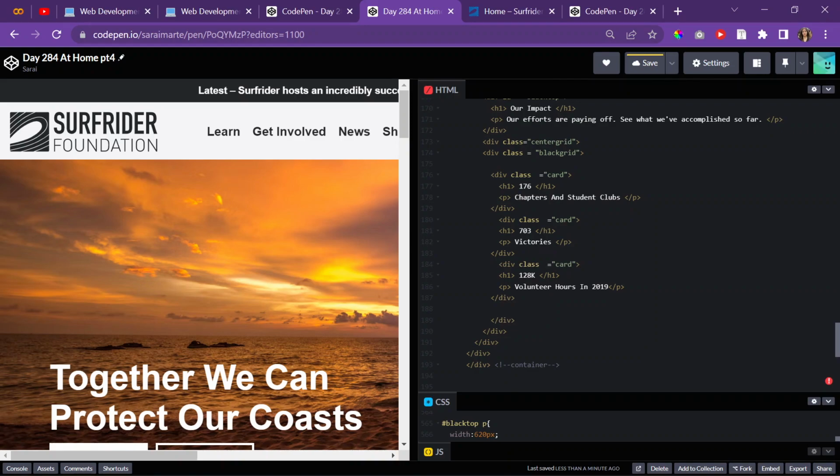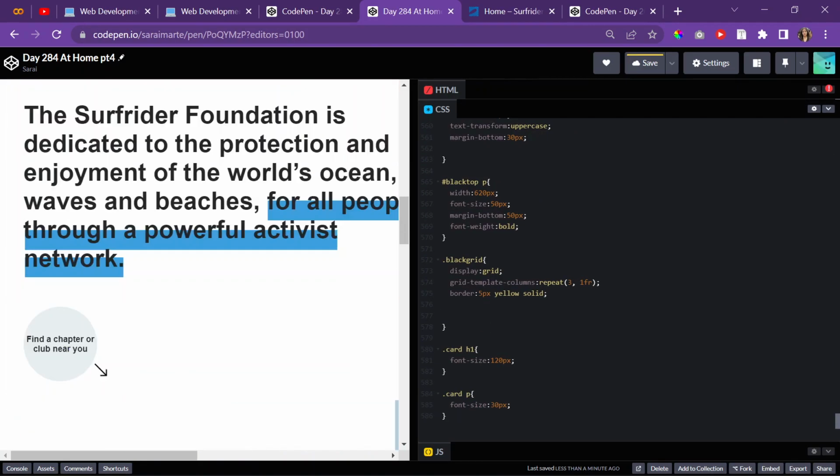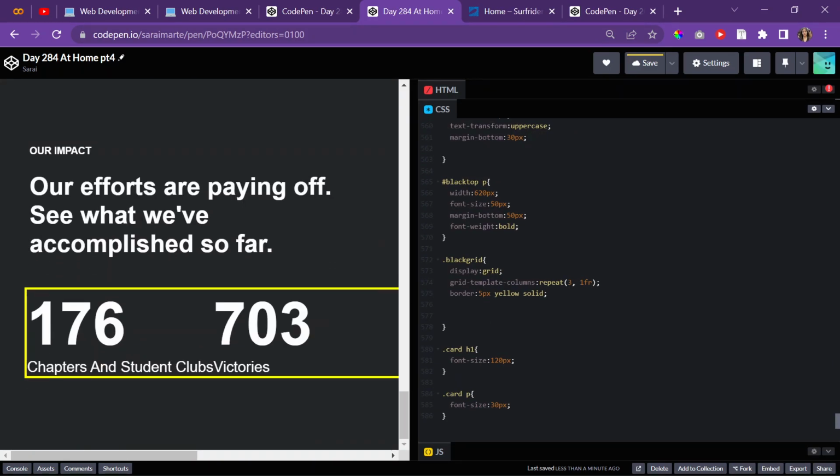So we have the black grid, and then we have a center grid. And then maybe what I can do for the CSS down here is dot center grid display flex.